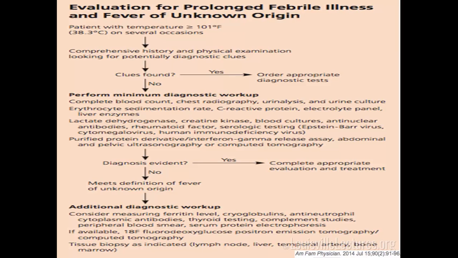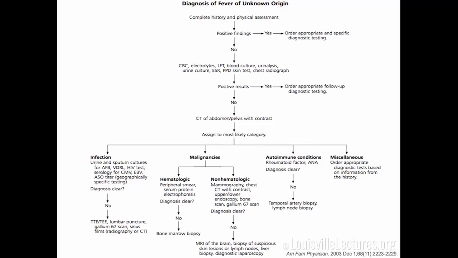And, of course, depending on their history and exposure, you're going to look for screening for TB, okay? And then you go down that. If you find evidence of something, you pursue that. If not, then you can consider other diagnostic workup for some of those non-infectious etiologies we talked about. This is just another algorithm trying to separate what you would check for infection, and then if you're suspecting malignancy, what you would check, and autoimmune disorders. So this is another graphic way to figure out what to do and where to go with those patients.